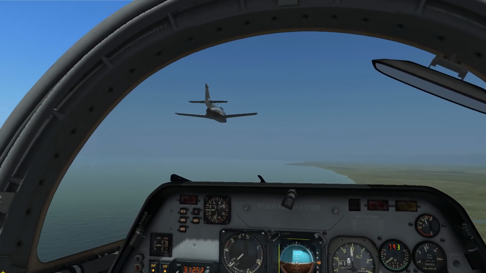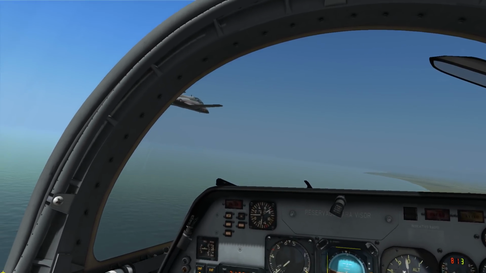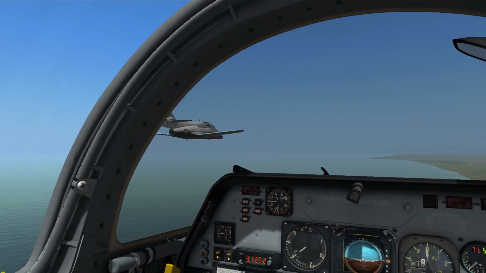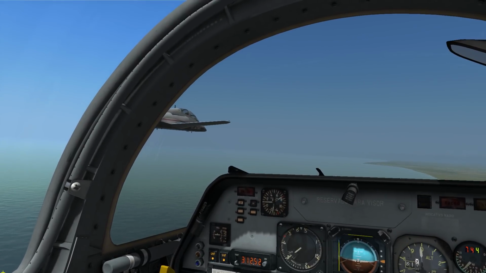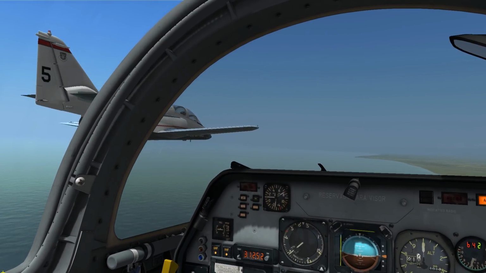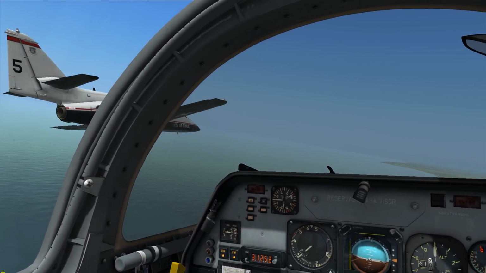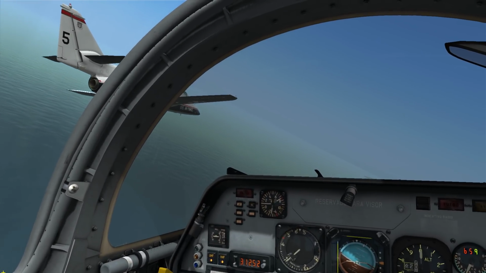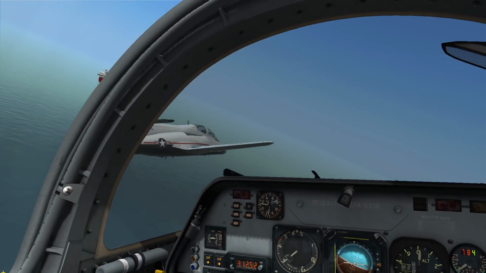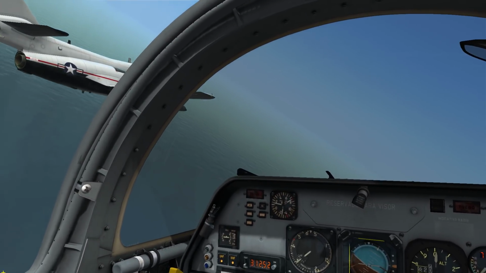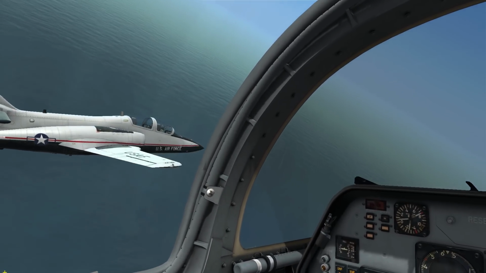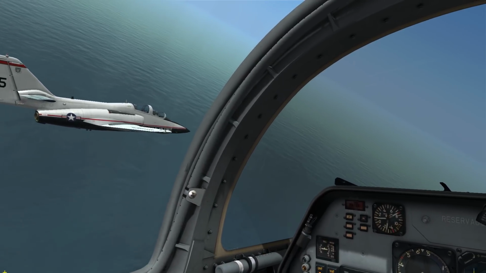Didn't quite do that as smoothly as I wanted to, but hey, you get the picture. I suppose I'll never be a Red Arrows pilot. Again, that alarm's just coming off because I'm at minimum throttle. Just trying to maintain that position here. So I'll make one more turn and then we'll head back for a nice landing. Or, well, hopefully a nice landing. Again, working like a duck, trying to make it look smooth.